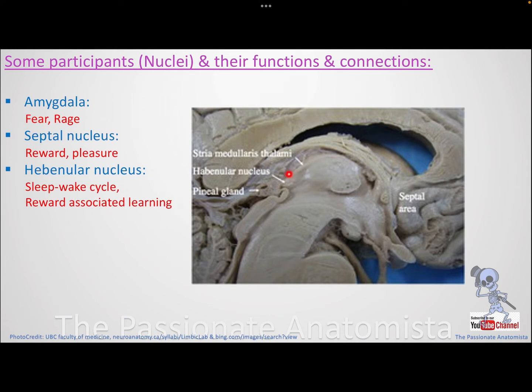And this is the best place we could dissect and show you guys for the stria medullaris thalami. Okay, so how will you remember it? It runs on the top of the thalamus. This is your thalamus, guys, and this is your hypothalamus. If you see axons, a white matter tract running on top here, this is the stria medullaris thalami. It runs related to the thalamus, so that's why we call it as such.